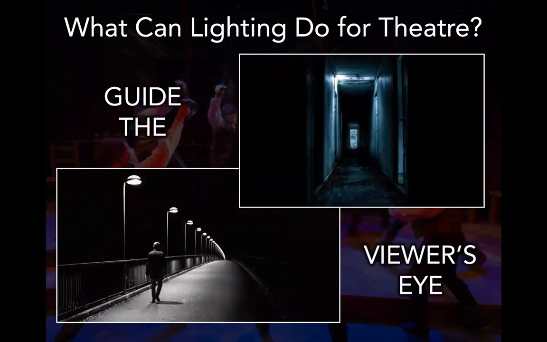Okay. So lighting is really good for controlling where people are looking. So like we talked about, you take the light off of it and somebody looks away. On the one in the left-hand side, we have all those individual lights that are going backwards that guide our eye backwards, right? So it's not just about I have light on me, you can see me, and I don't, and you can't. It's about what we can do to create line. We can make the audience's eye go in a direction.